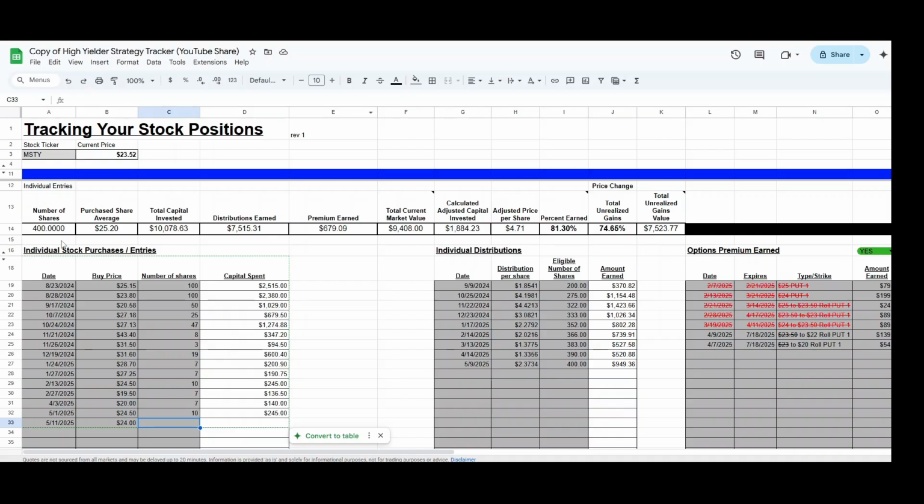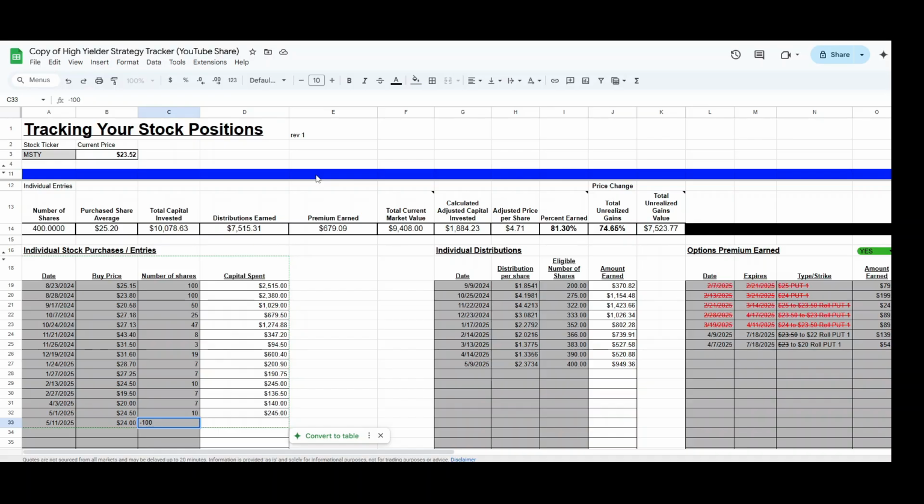So I'm going to sell 100 shares, and I currently have 400 shares. Well, if I enter 100 right here, it's going to add to those 400 shares and show me I have 500, but I sold 100. So anytime you sell shares, you enter a negative number here. It's minus 100 shares, not minus the buy price, but these shares are being taken away.